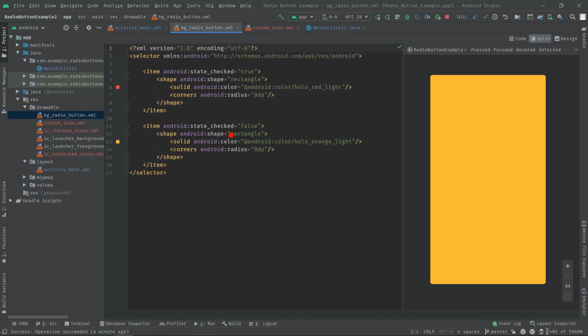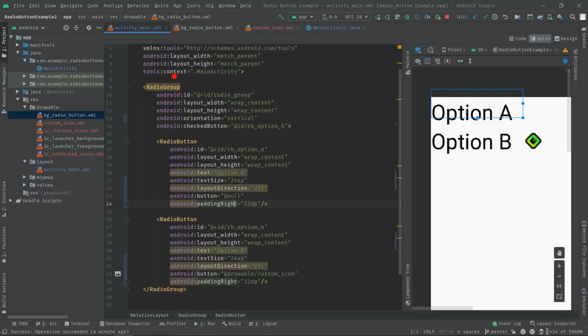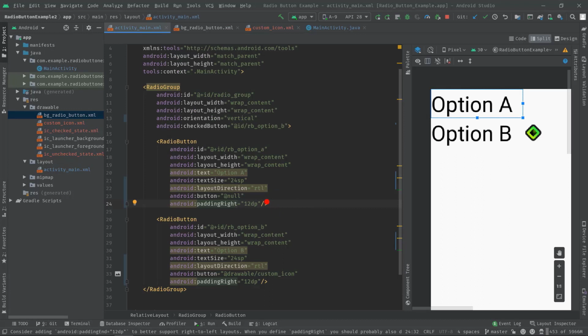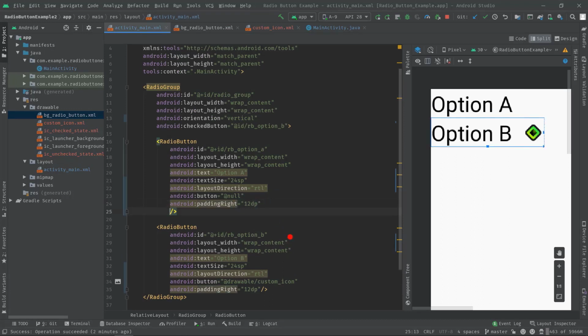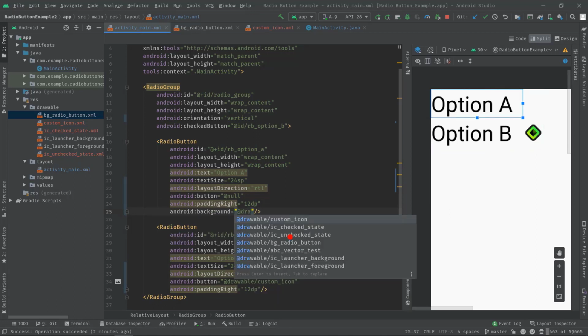Also I've created a rectangular shape inside each item tag. And this drawable is pretty similar to our custom icon drawable. Anyway, now we can set this drawable as the background. Android background, at drawable BG radio button.